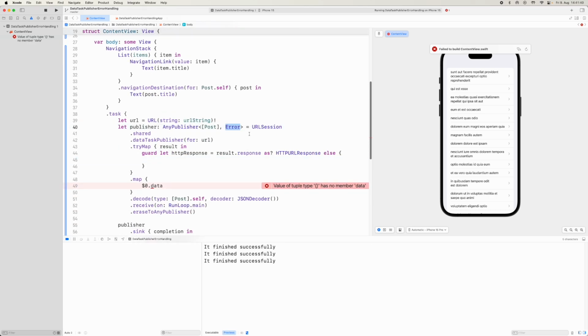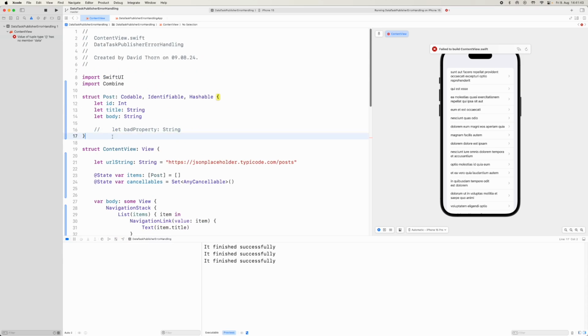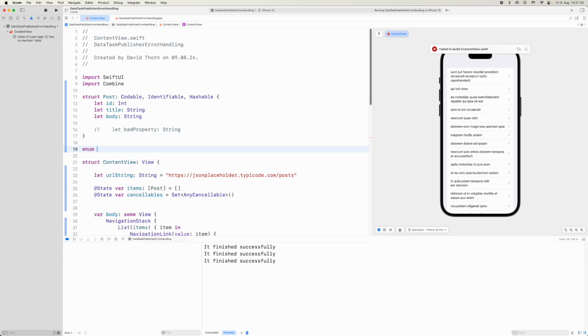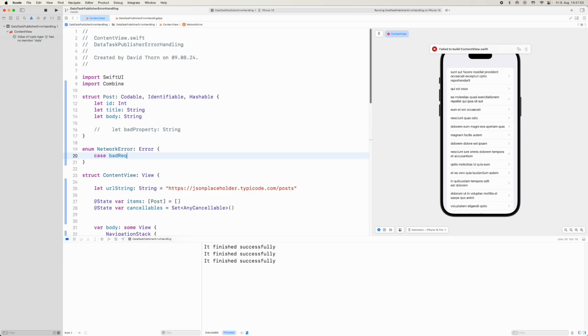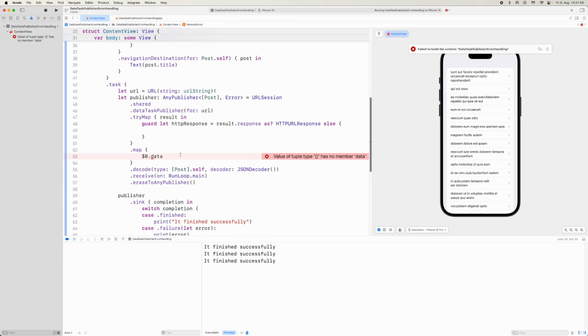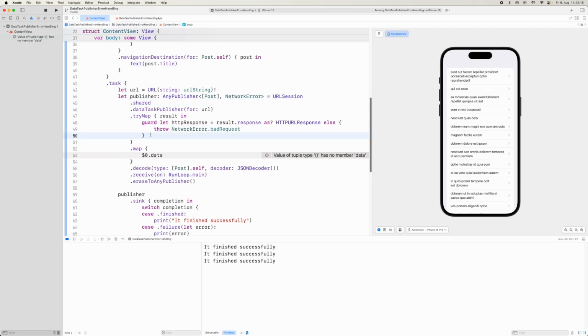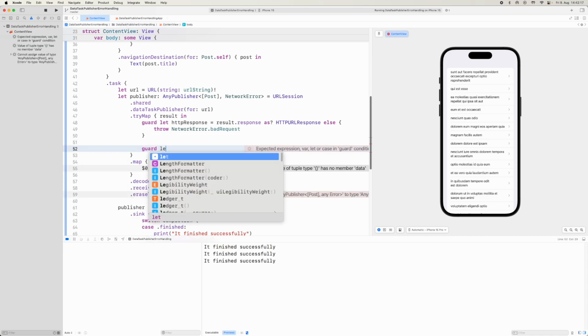And at the moment we're just saying an error, but we don't want to use this error. We want to create our own error, and we're going to say NetworkError here, and we're going to have a couple of errors. So we're going to say badRequest first of all, right? And this one here is going to be a bad request. So we're going to have to throw here. We don't want to return. That's the whole point of this tryMap, it allows us to throw an error, and we'll just say badRequest. But now that we're doing this, we need to come and say, hey, you're going to be a NetworkError instead.